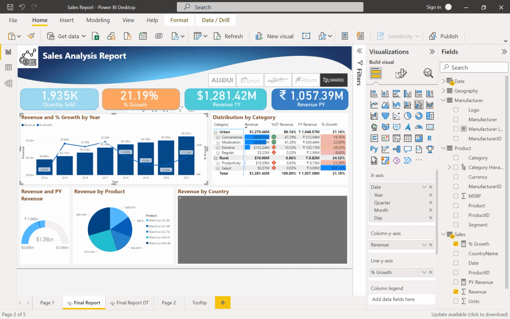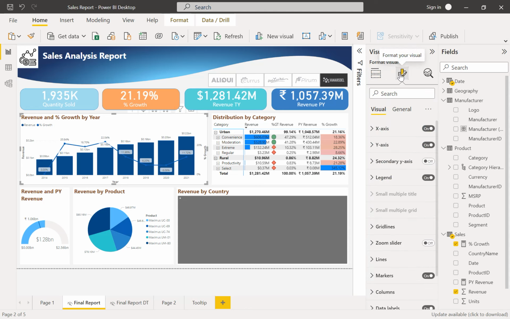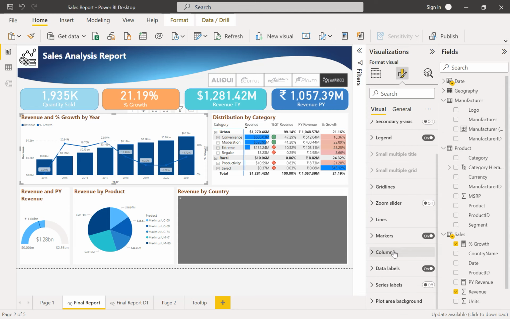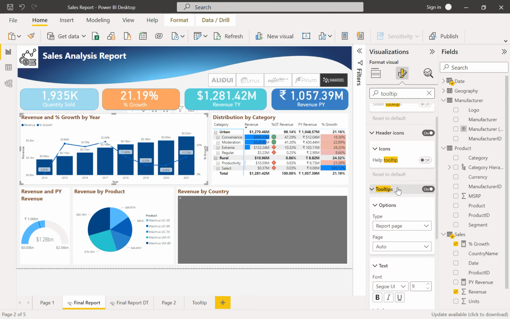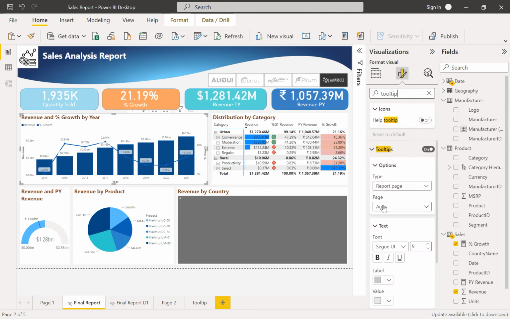I'll select the visual, click on format your visual, and in the search I can type in tooltip. In the tooltip, from the type I can select report page, and from the page I can select the tooltip which I have created. As soon as I do that, my tooltip has been assigned.